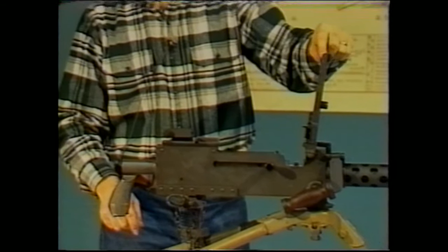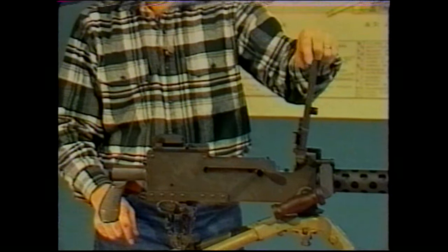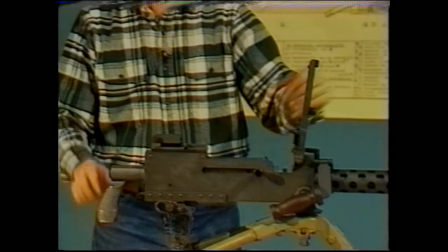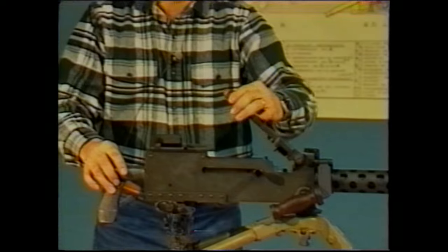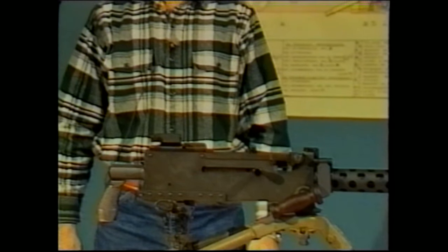Make sure that the loading lever in the top cover is all the way to the left so that the stud will engage into the cam surface in the top of the bolt. You can close the top cover. That completes the assembly of the machine gun.